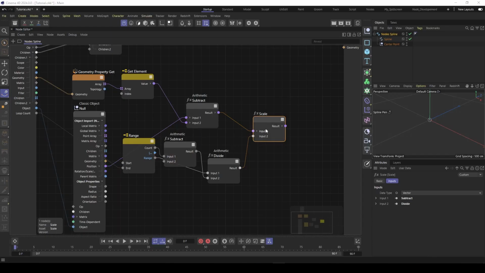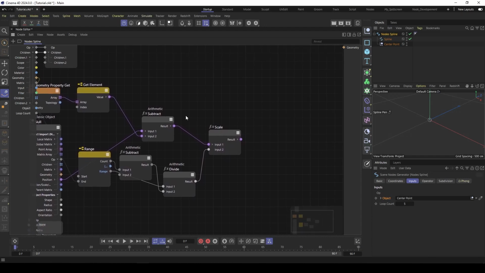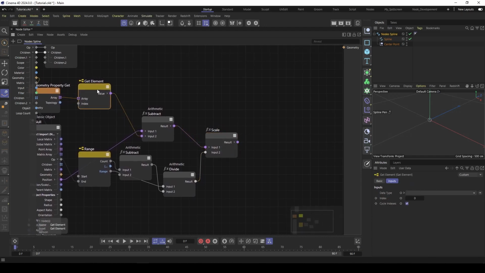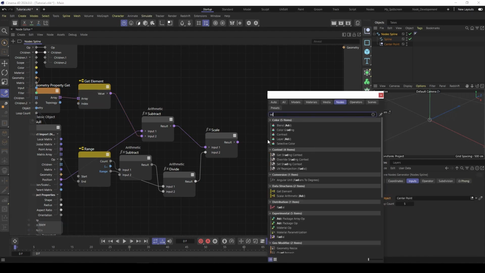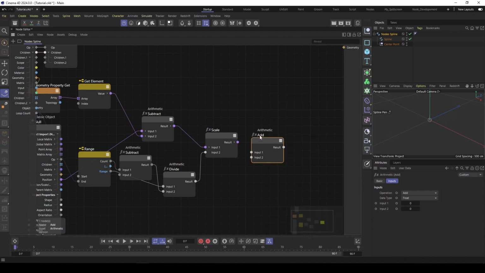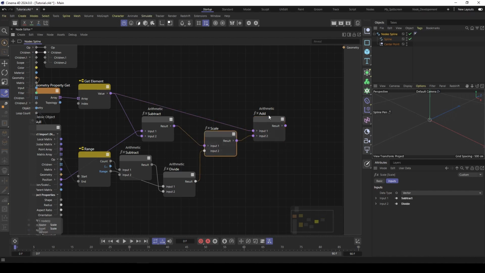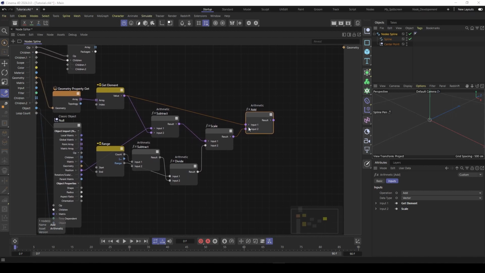And now we have to add those intermediate vectors with our initial start point vector. So use again an add vector, then this with the scale. And now we want to collect those vectors inside of an array.